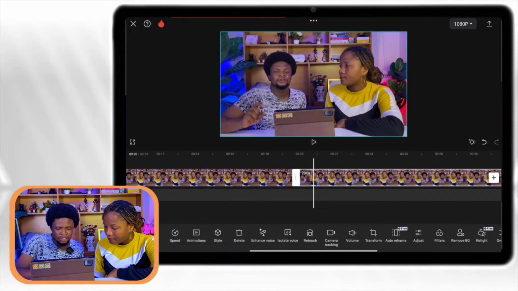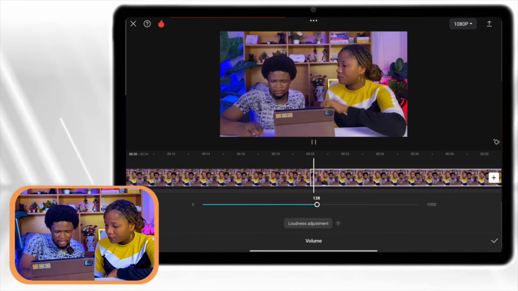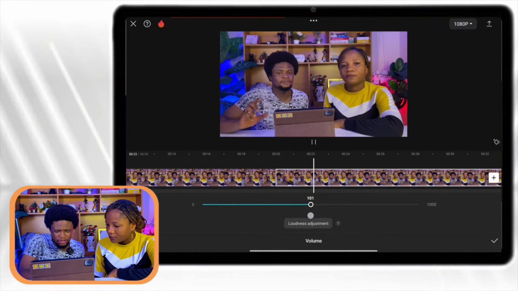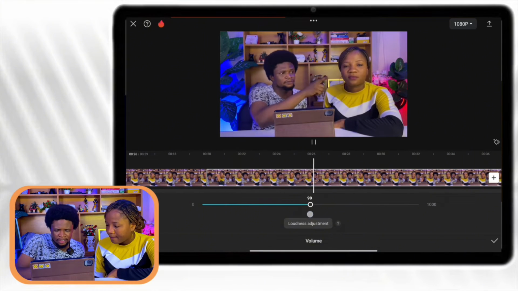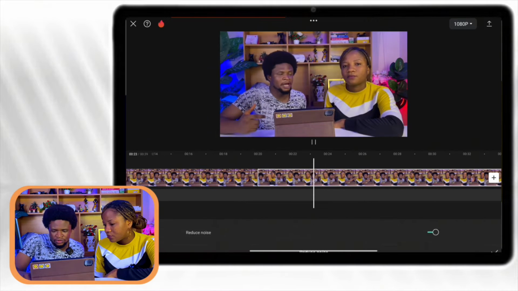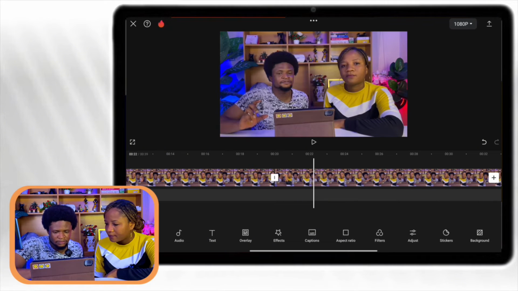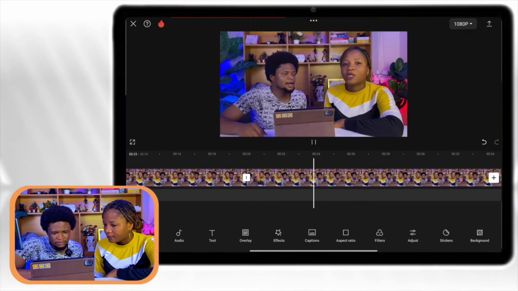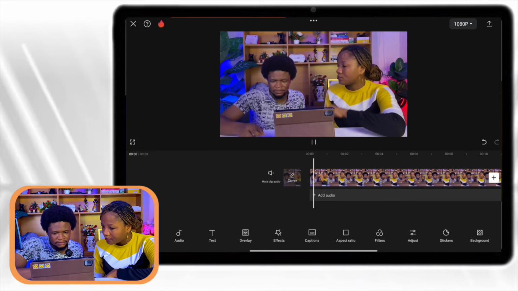I'm going to reduce the volume to 100 where it was, so let's make sure we don't cheat. Keep it at 100. Then the next thing, we are also going to turn off the noise. So this is before, and then this is after.